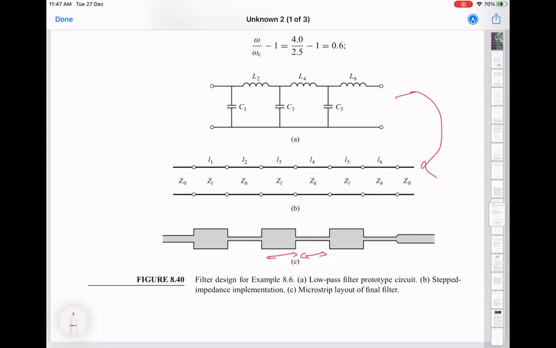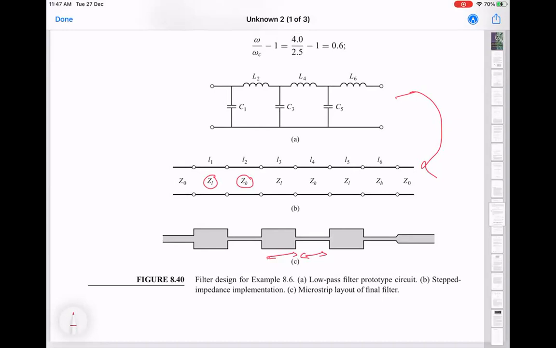You construct something, you calculate, you put in the cutoff frequency, find the values of L's and C's. And now there is a mapping which allows you to just create a series of transmission lines like this. You fix the choice of what you're going to use for the low and what is going to be used for the high, right? You might say, well, why fix it? Because you actually want the largest impedance possible for the inductance and the smallest impedance possible for the capacitance. And then you just choose the length.